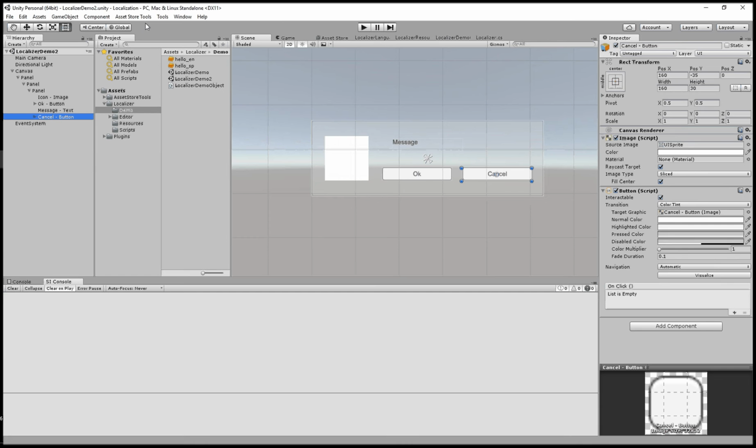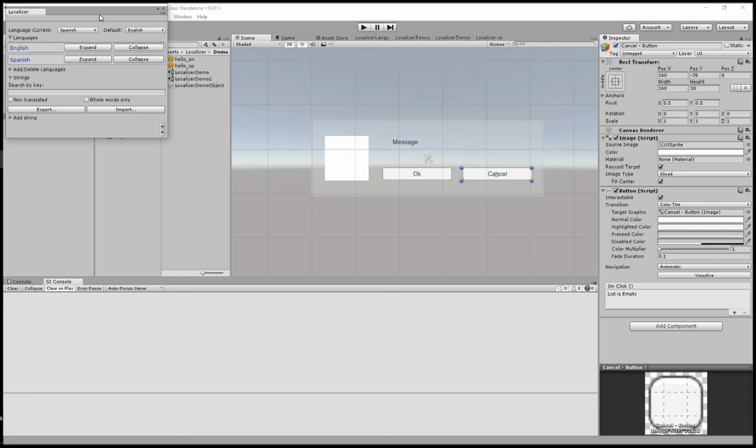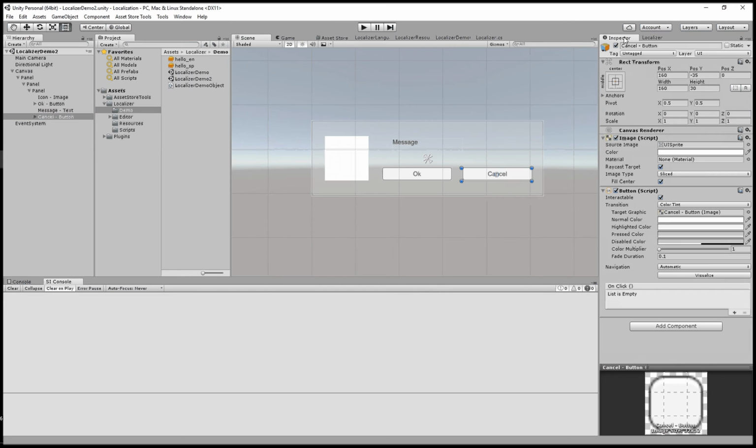First of all, you will find here two menus. One is the Localizer menu, which we will close first because it's mostly for export. And the second one is tool scripts, which does things like auto assigning the localizer script.